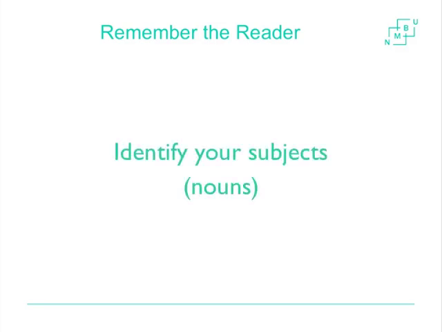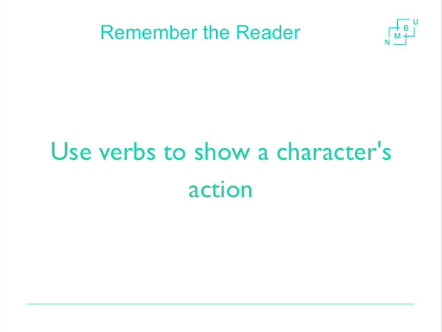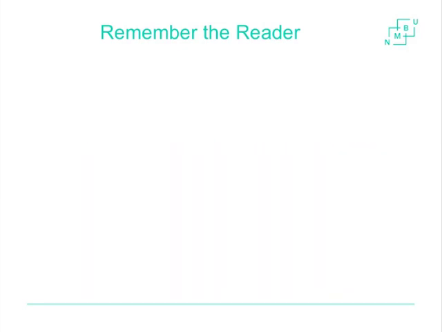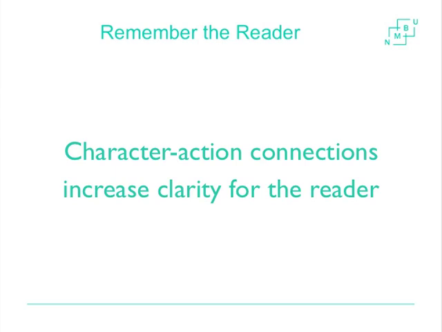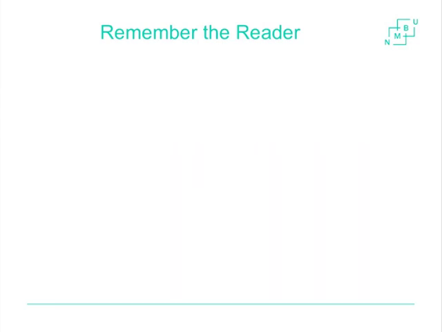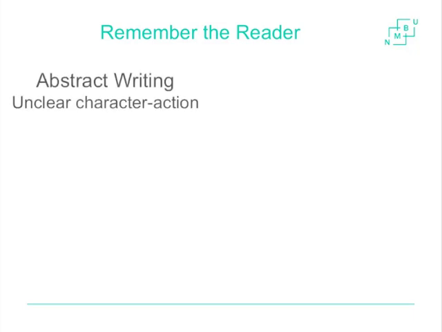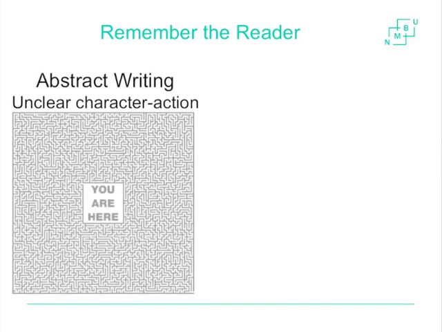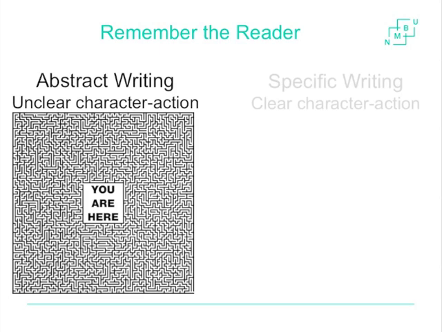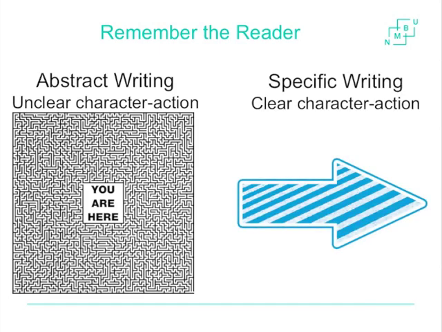Always try to identify who are the subjects and their actions within your own sentences, and try to place them together. This increases both the clarity and readability of your text. The key is to always think of your reader and try to be as specific in your writing as possible. This can be achieved by clearly showing character action, which moves the reader to your text.